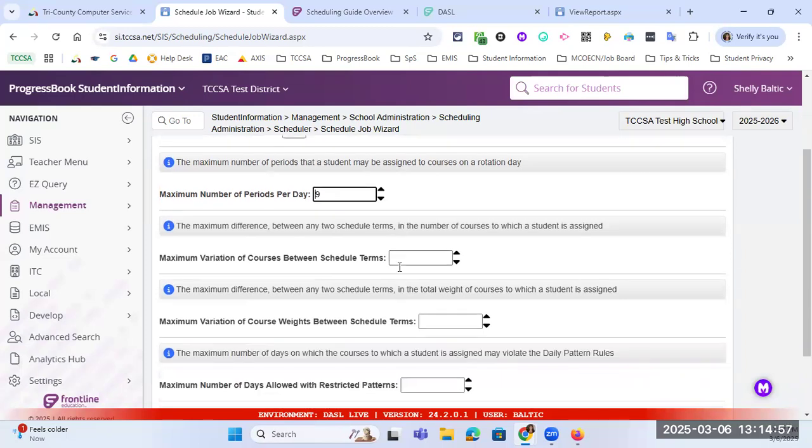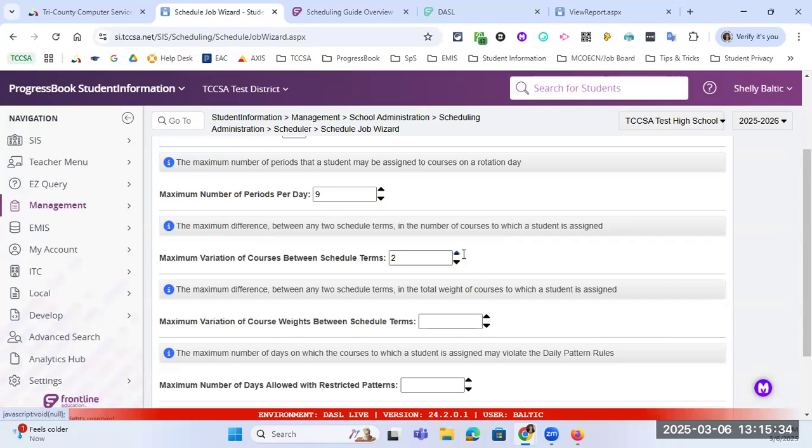And then this might be the only other one that you have completed. And this is the variation between schedule terms. A lot of times you might have 1 or 2 set in here. And this is saying if the student has 7 courses, you don't want them to have 6 courses the first semester and only 1 course the second semester. If you have those 7 courses and you have this set at 2, that means that it can never be more than 2 off.